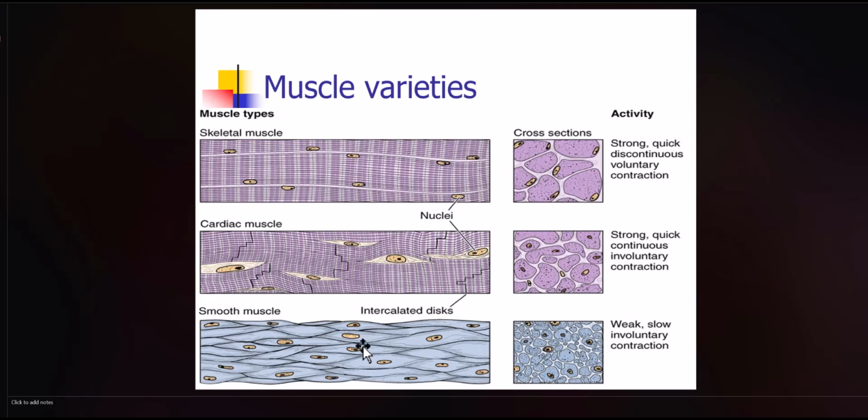And then lastly, on the bottom, we have smooth muscle. And you can see that the cells are much, much smaller. We don't see any striations. These cells are long and little fusiform shaped cells, these little cigar shaped cells, with a single nucleus. And if I were to describe smooth muscle, I would say that it is relatively weak and relatively slow. This is involuntary muscle, and we find it as a great example lining the walls of the intestines and stomach as we process our digestive.